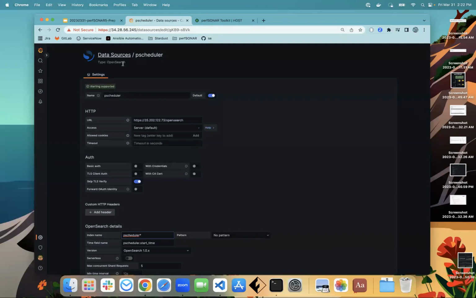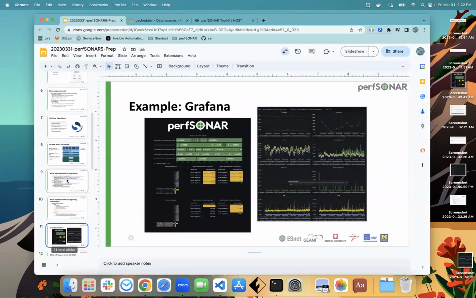So the plan is to have some cookbooks for how to do this by 5.0, so people can start playing around with this. If you do yum install perfsonar-toolkit, we're not pulling in Grafana or anything like that yet. One thing we want to look at doing in 5.1 and beyond is streamlining that process for people. But for 5.0, you'll have the back end, and you'll have the ability to do this and start playing around. So I think that'll be really exciting to see.